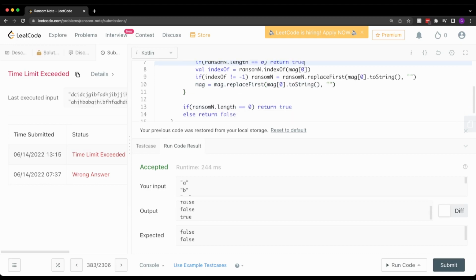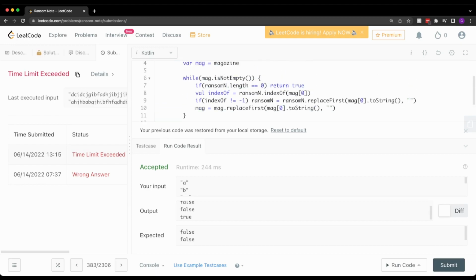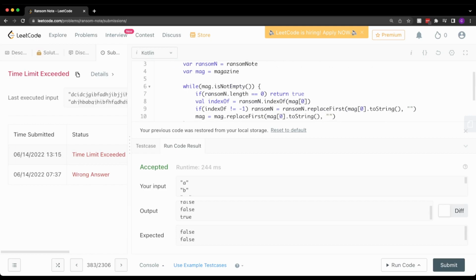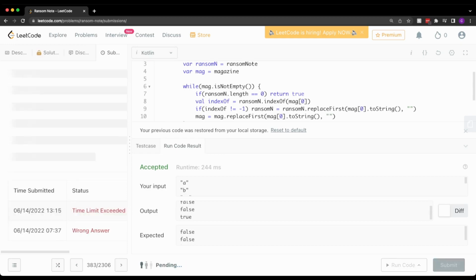We'll move this inside. So we want to return true if we ever get to 0 on here. Because if magazine length is extremely long, then we're just going to unnecessarily process that.